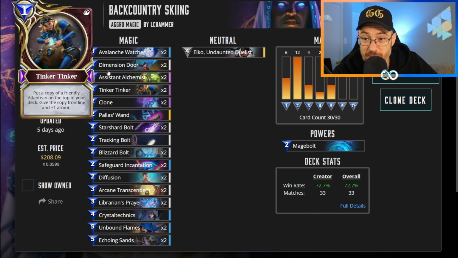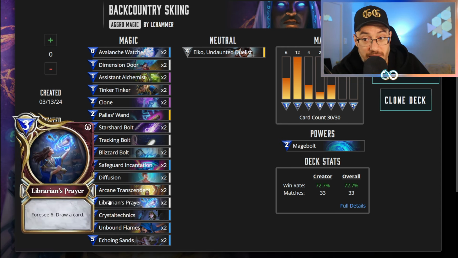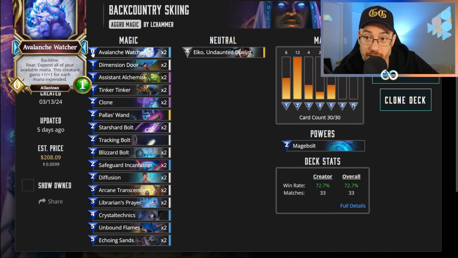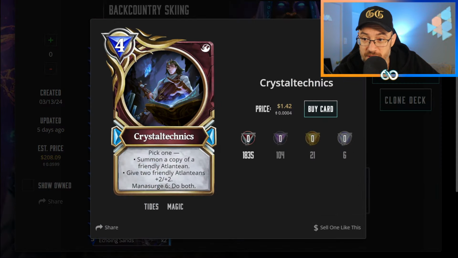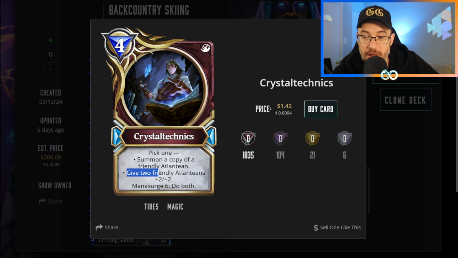And then basically the rest of the deck is just card draw. They have like Librarian's Prayer to help you really dig through your deck to find the pieces of the combo that you need. You're obviously going to hard mulligan for the Avalanche Watcher and Tinker Tinker. And then you can even do stuff like cloning. You've got Crystal Technics, which if you surge it, it does both of these. Otherwise, you even still get to summon a copy of a friendly Atlantean or give 2 friendly Atlanteans +2/+2.